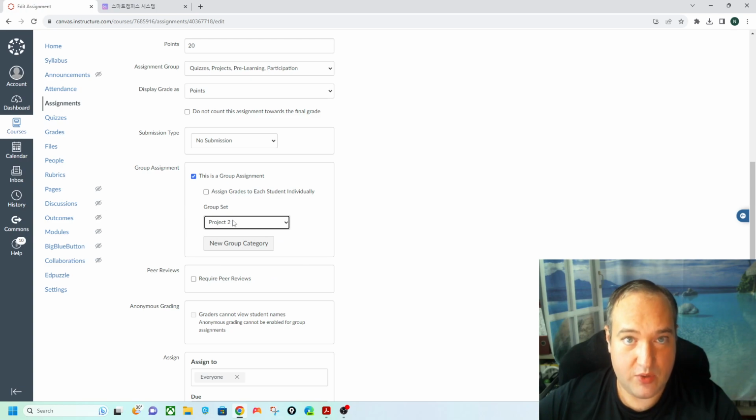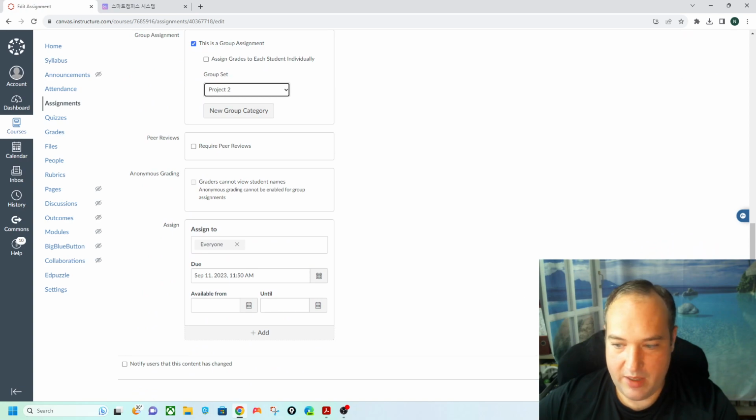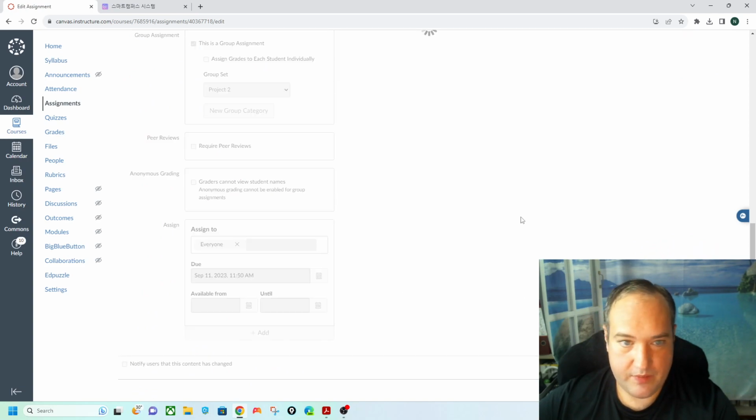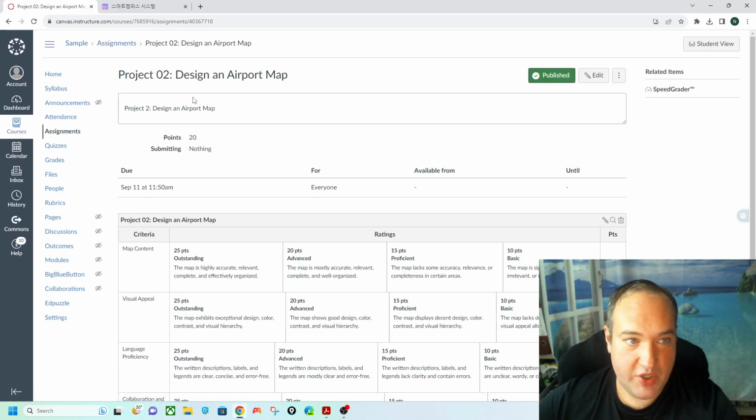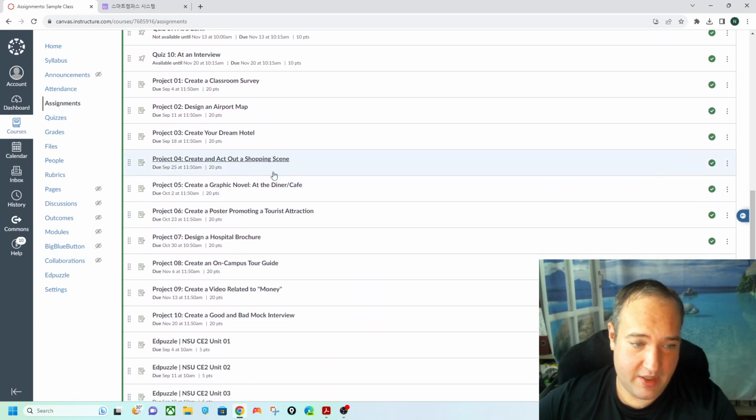The project 2 student groups are matched with this rubric, right? So that's what this is. This is a group assignment. Project 2 student groups that were randomly created just now will be matched with the project 2 assignment. And when you're done with that, make sure to hit save. And these are due on the day that that project would be due. Okay. So again, I'm in the assignment page in project 2. I'll go through that again to help remind you because I know this is a lot.